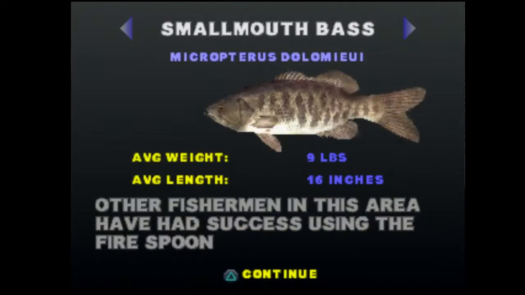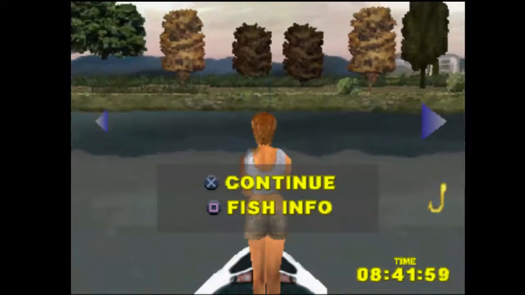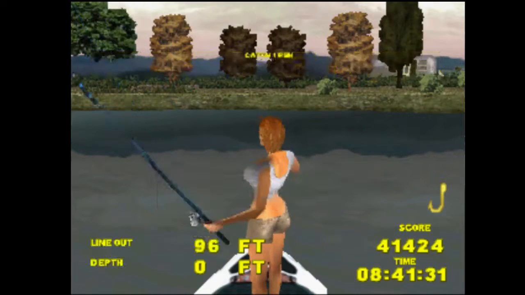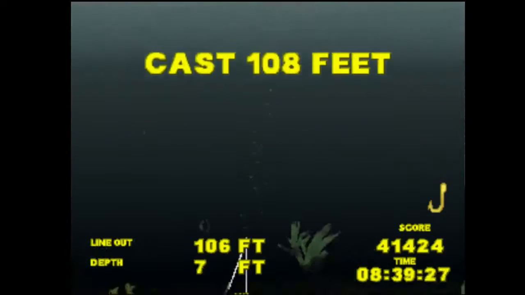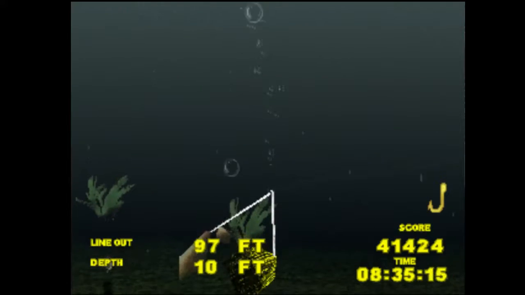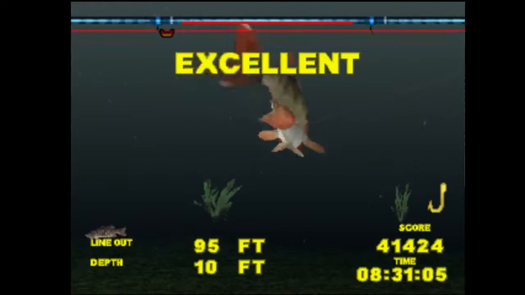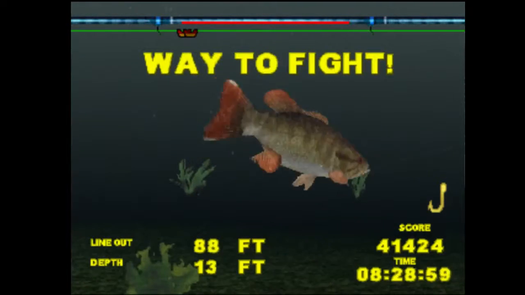And that's it. So we just need to catch one more of anything. So we'll just throw it out and see what we get. Probably end up getting a smallmouth or a largemouth here, or another red eye. All right, sweet. Got 2 red eye then. 2 of the new fish.